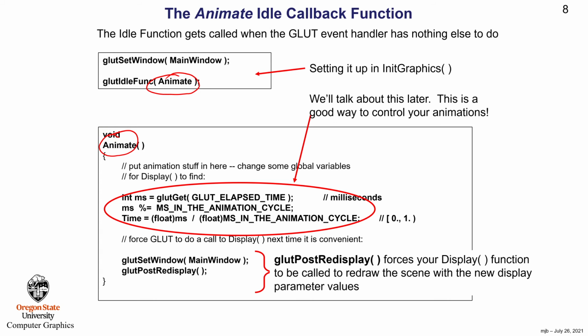And right now there's probably not a whole lot in that function, except this is one of the animation tricks we'll talk about. And the trick is you read the elapsed time, how many milliseconds since the program started, you mod it, you divide it, and that leaves you with this floating point global variable set between 0 and 1. And you can use that in animation. For a rotate angle, you could say 360 times time, and that'll sit there and rotate. So anyway, this is how we'll use it, but we'll talk about this more, and you'll get to use this in project 2.